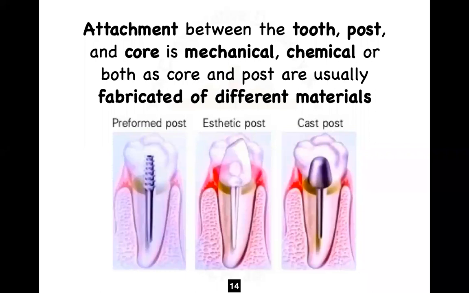Aesthetic post में बहुत सारे options available हैं आज, like GIC, zirconia, composite, lot many. ठीक है. Cast post is the one that we saw the video of अभी recently. That was cast post. क्या था वो? We're using a wax and we're taking the entire shape of the root canal. ठीक है. इसमें क्या कर रहे हैं हम?